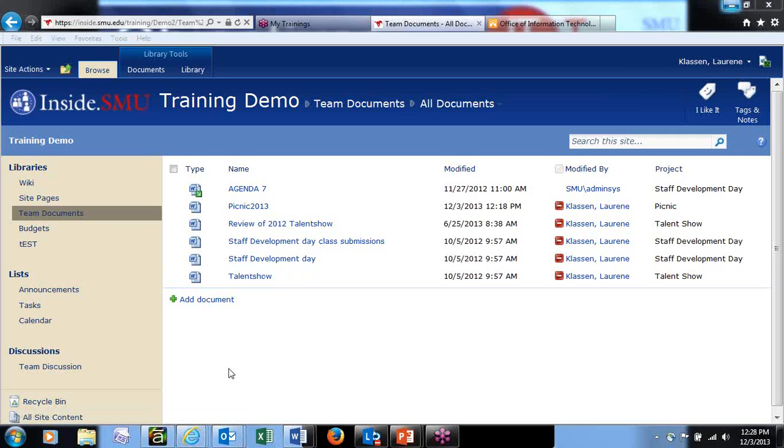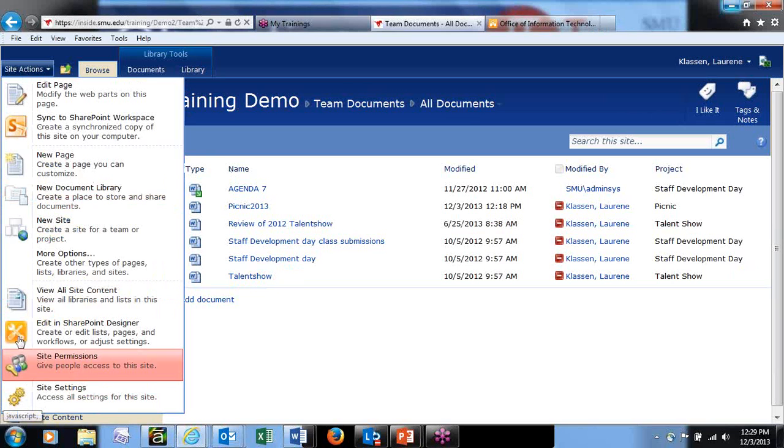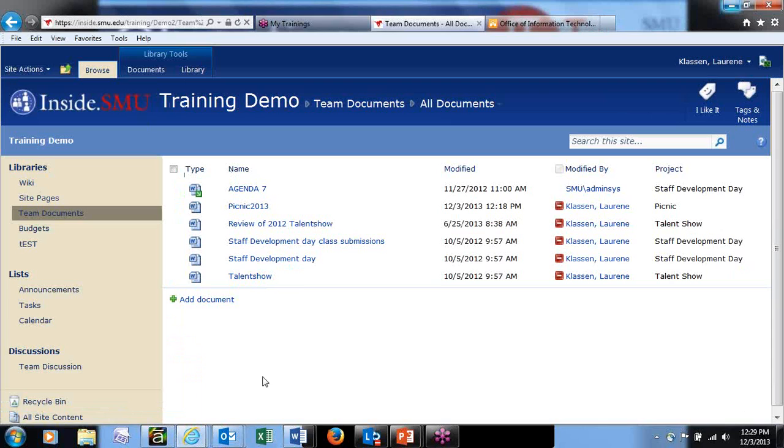Basically, the documents are housed in a particular library. If I want to edit my permissions, I can edit them at a very granular level. So I can edit them just so that someone only has permission to my document. Maybe I'm giving someone permission to an entire library that's not part of my team. For example, if I was being audited, maybe there was a particular library I wanted someone to have access to. And then I could, even at a greater level, give someone permission at the site level. I'm not sure if I answered the question here.